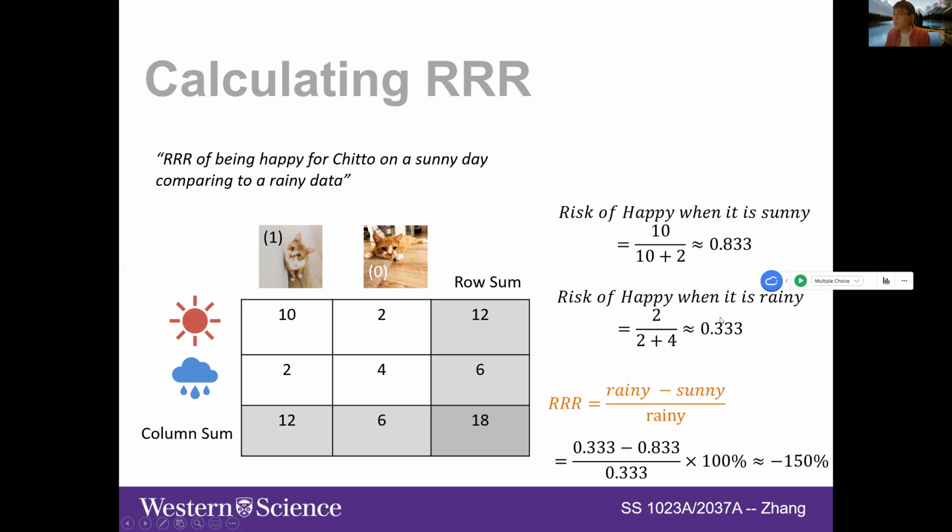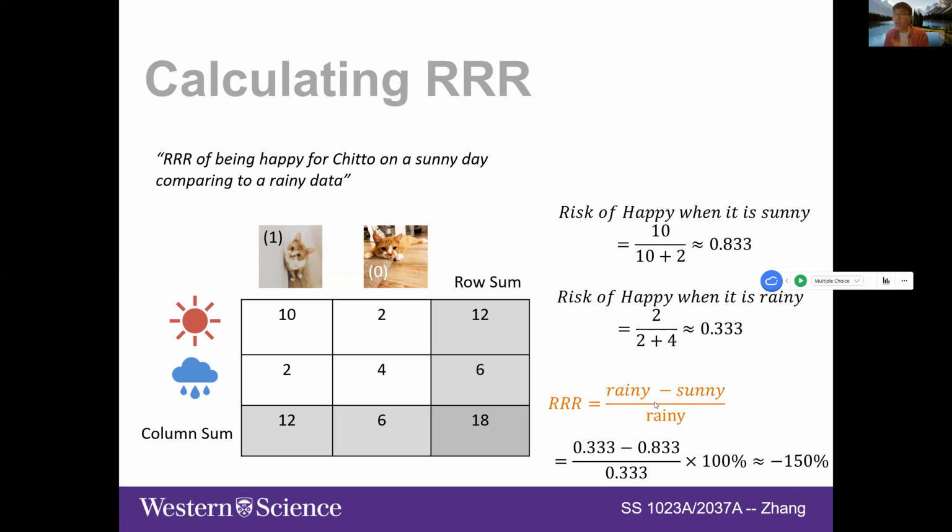You can also tell it from the numbers, right? Because if you're switching from the rainy to the sunny, the value will increase. So if it is raining, you reduce the probability of happiness by 150%? Yes, if it is raining, but here, because raining is our baseline, we are comparing starting from it. So we usually start from raining and switch raining to sunny. If we want to do it the other way around, we should switch the raining and sunny in this case. So our denominator should be sunny and the numerator should be sunny minus raining.